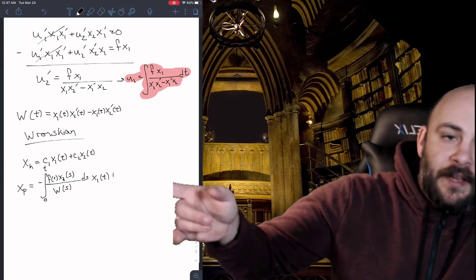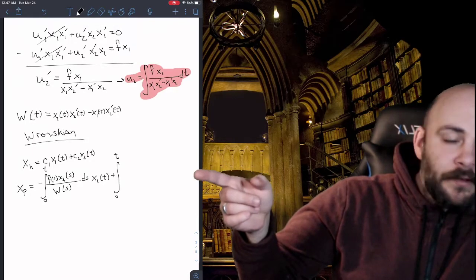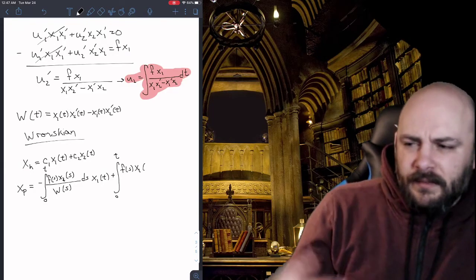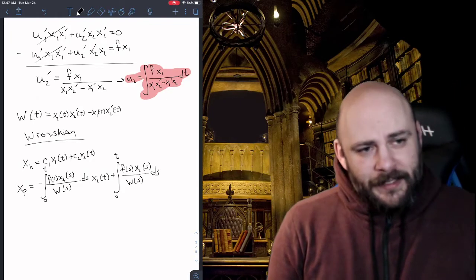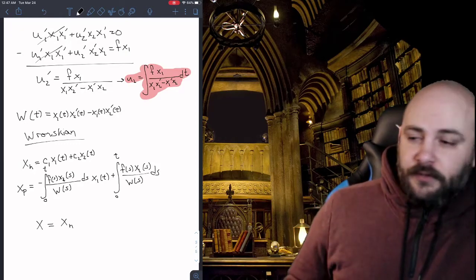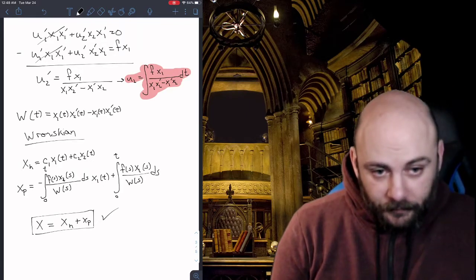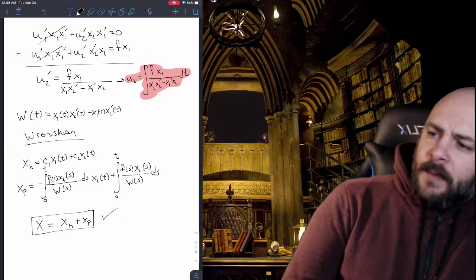You'll notice right here now that I'm placing it into the function for xp. I'm putting bounds on those intervals from 0 to t. And I'm just replacing those t's in there with the dummy variable of s, just so that it makes me feel good. But essentially now, if that's my homogeneous solution, c1x1 plus c2x2, then my particular solution is going to be equivalent to this u1x1, u2x2, where the u1 and u2 are defined that way, and the Wronskian's actually defined correctly. I think we're all set with this. Just to triple double check, my Wronskian, that is x1 x2 prime minus x1 prime x2.